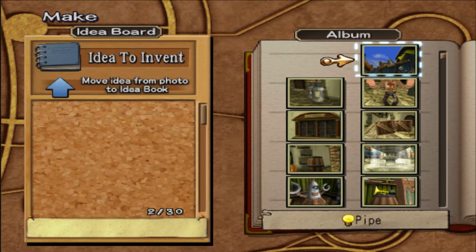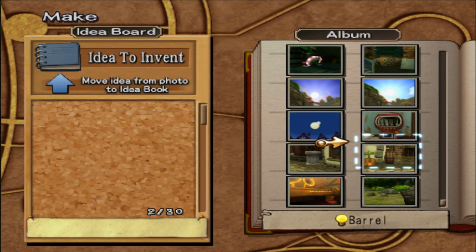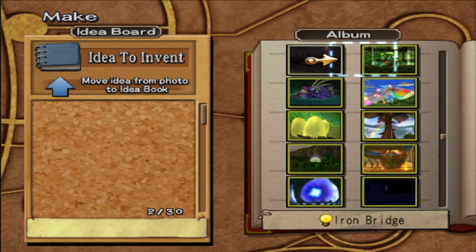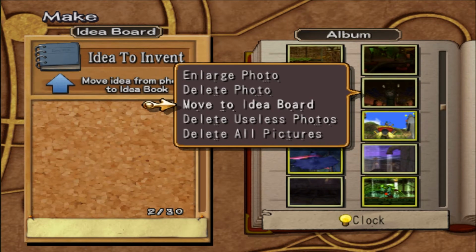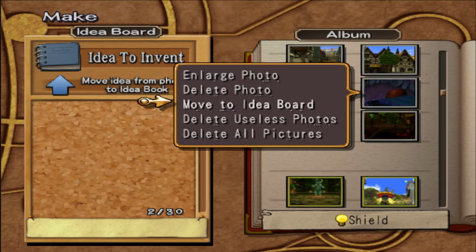Alright, so we got a lot of pictures to grab. So, we made the aquarium. Where is my clock? My clock might be in the other one. Just want to make sure. Clock. Okay, so I have a clock, so I can delete the other one. So I'll delete this. Delete photo. I have a shield, so I can delete that.